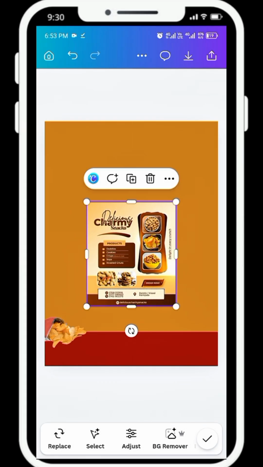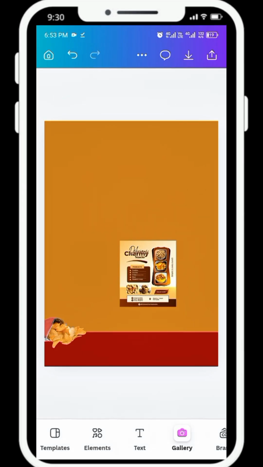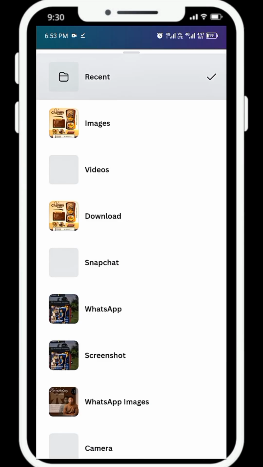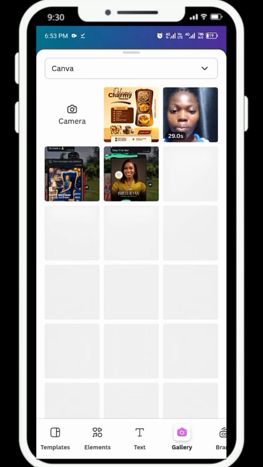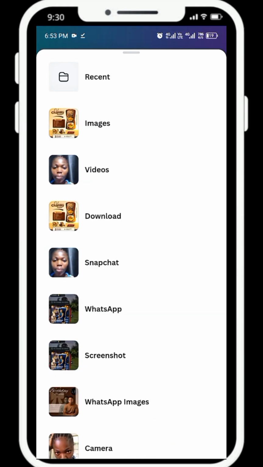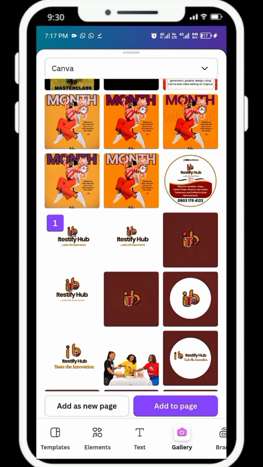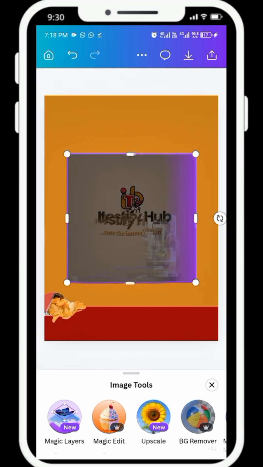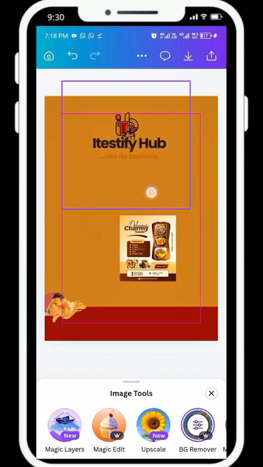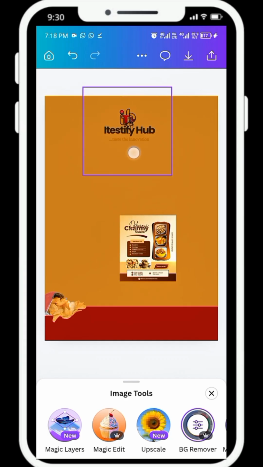So first of all, if you're adding a logo to your design, you could just reduce this because it's kind of blocking my view. If I want to add a logo to a design, I'll just go to my gallery, and I have a logo that I designed with Canva. I already have a logo here on Canva that I've done for myself. Okay guys, so here's my Canva. I'll just tap on my logo and add it to the page where I'm designing. So I'm going to remove the background of my logo. Yep, let's remove the background. So I think my logo should just be here.